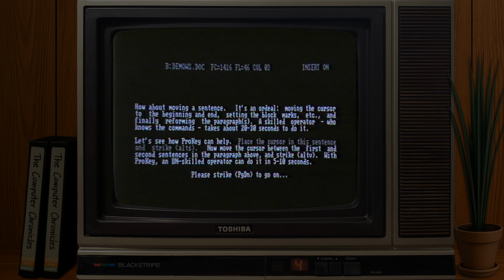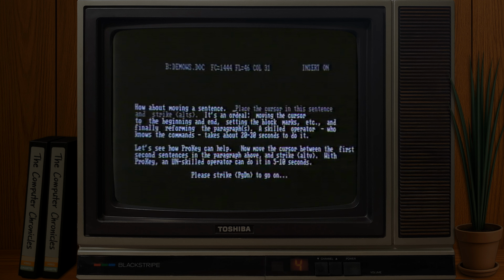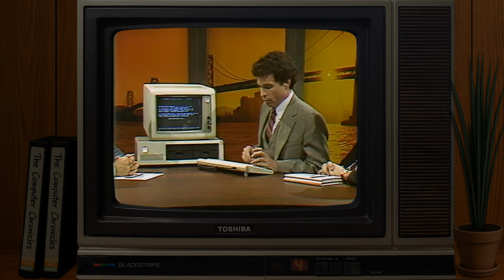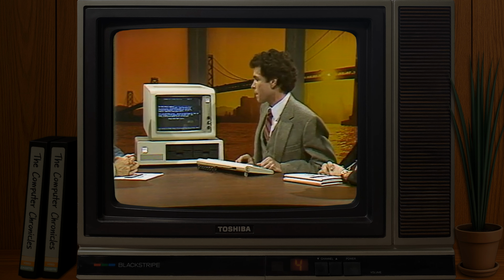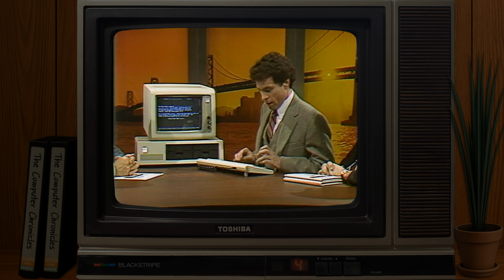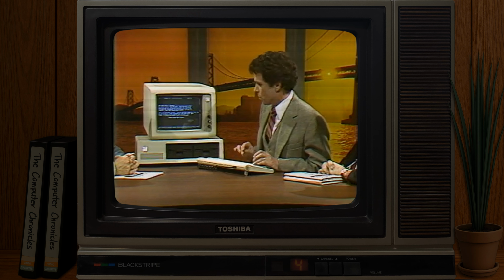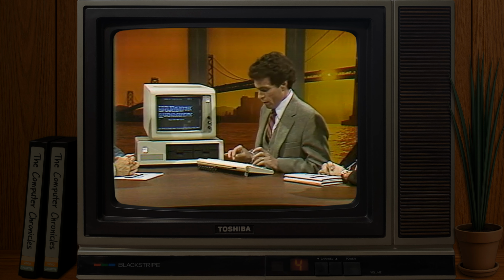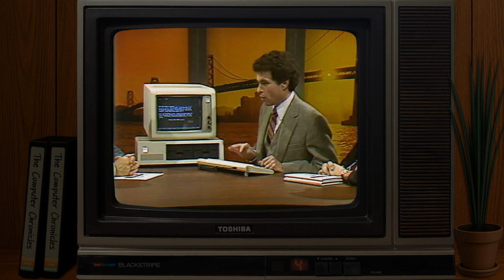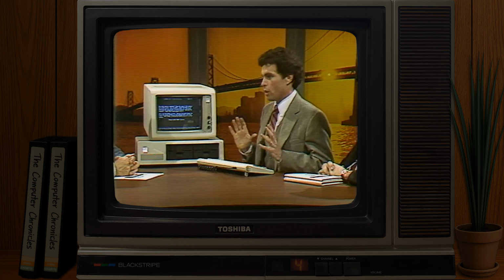Okay, just to make it clear, David, you're not showing us ProKey yet. You're showing us WordStar right now. That's WordStar, right. This is how you'd have to do it with WordStar. So now we do a Control-KV, which is WordStar's command to move something. So you see the sentence is moved. Now we have to reform this paragraph because it's had a sentence inserted into it. That's a Control-B. Now that one looks pretty good. And then we have to do a Control-B on that paragraph because it lost the sentence and so it had a hole in it. And then we have to bring this sentence back from being dim so that we're all set to go.